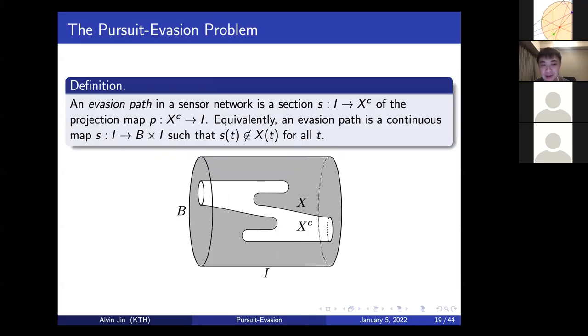Mathematically speaking, this is what we call a section. Simon might have taught you about this in an algebra class. A section usually gives you some sort of splitting if you have some exact sequence. I don't know if Simon went that far in your algebra class, but these are things that people study algebraically a lot. So an evasion path is just a section. And if you take Simon's geometry class, you might learn more about this, maybe. Unclear. But these are things that people study a lot mathematically.